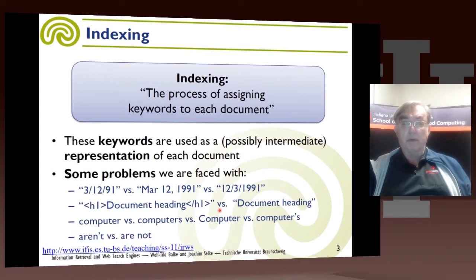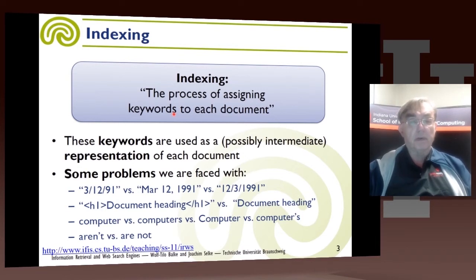So in indexing, we've effectively told you how to do the keywords. The keywords are the result of all these various reductions to normal form of the words in the document. It points out here some other subtleties, namely 3-12-91, is actually 12-3-91 in English, where you always put the day before the month. And it can also be written as March the 12th, 1991. So there are many alternative ways of writing the same information. And you will get a better answer if you recognize that ahead of time. And you also have to, this is the segmentation issue. You have to worry about the difference between the possible importance of a heading designation. And of course, we have to worry about aren't and are not being recognized as the same thing. And remember, the apostrophe is important. Computer with apostrophe S means something different from computers with S.